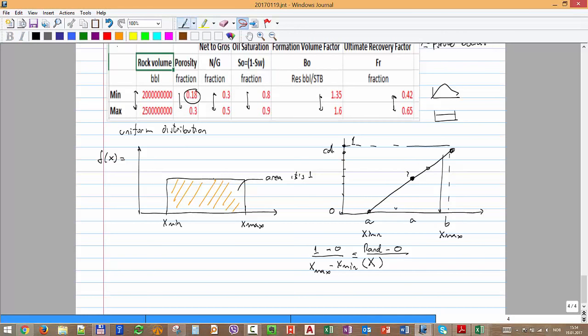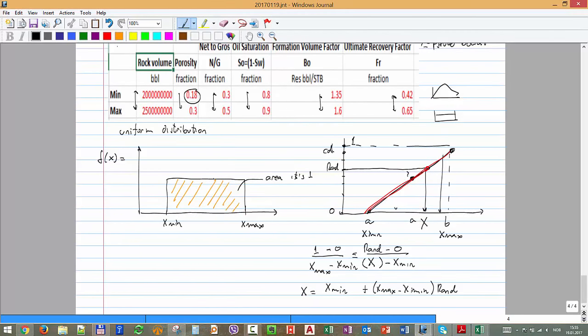So if we choose, like I told you, one rand here, a random number, then I want to get exactly this x. So they have to have the same slope. This line, the red line, has to have the same slope as the line formed just by this random number and x and their origin. So here I have x minus x min, which gives me that x equals x max minus x min, times random, plus x min. Yes? Okay. So very easy.